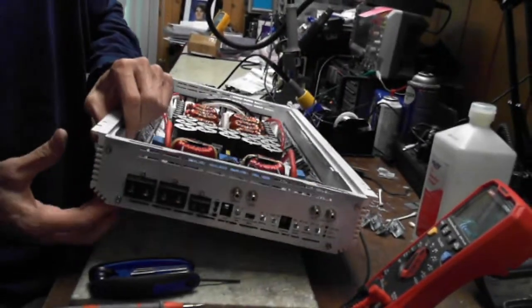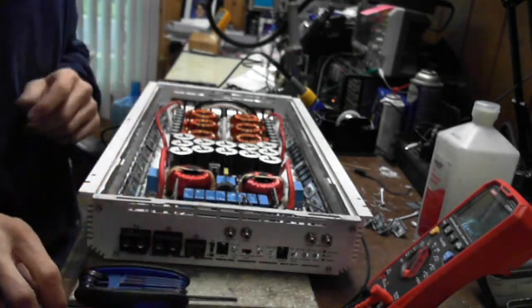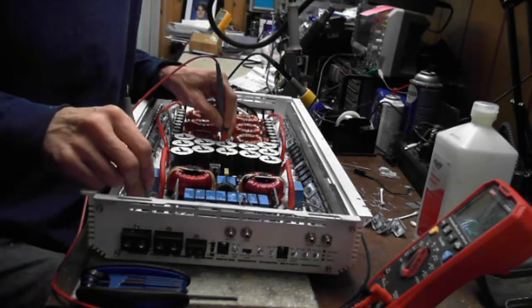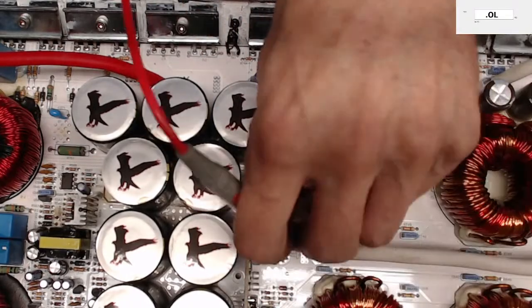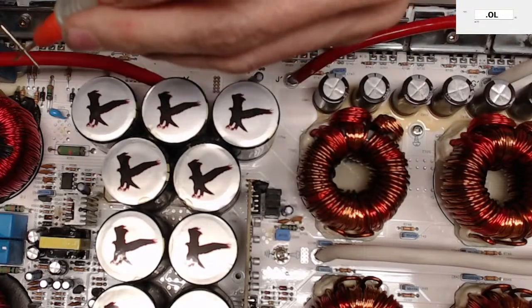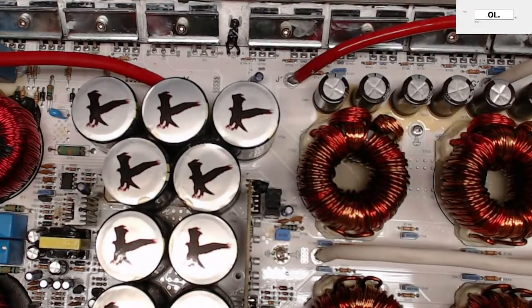It's to the, hold on, let me see here. So this side is negative. Which I doubt it's going to be. Oh, it is. Okay. Well, so on the screen there, you'll see the negative speaker terminal and the secondary side of your transformers, you're going to get 0.18 ohms. It is center tap, I should say. Center tap of the secondaries is your speaker negative terminal. So now ask yourself, is this a full bridge or a half bridge amplifier?